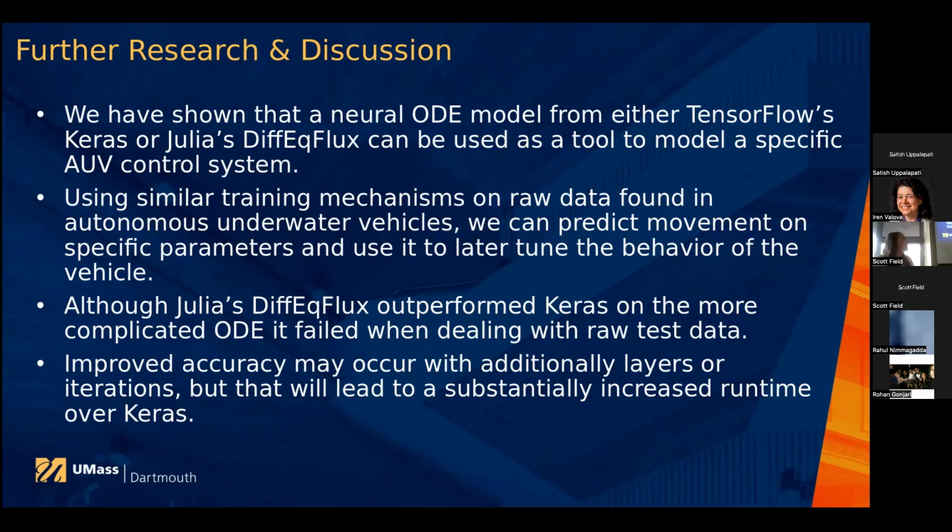And I did just want to say, because yes, Julia didn't perform that well on the last test, it would be possible to get better accuracy if we added more layers or maybe did a little bit more training, more iterations. But again, we were really focused on the runtime, because in practice, when we're doing this with the government, we don't have that much time to be able to train. This was a pretty small data set for what we would traditionally do for a mission.